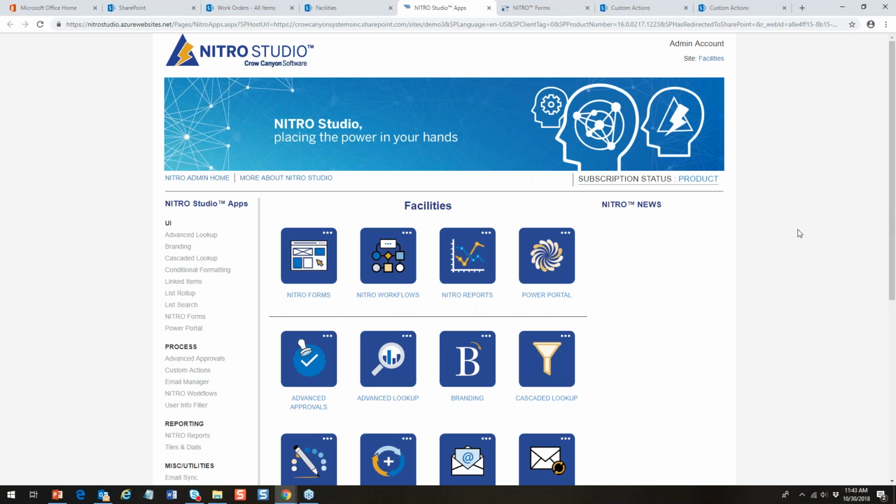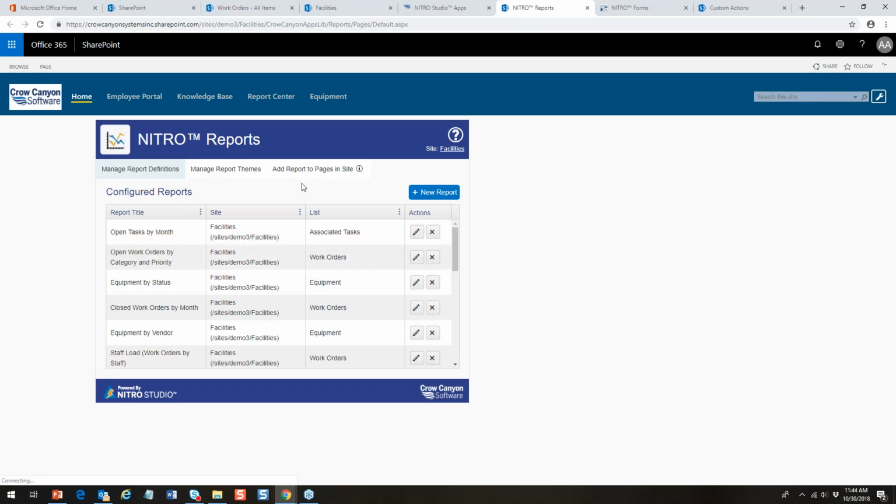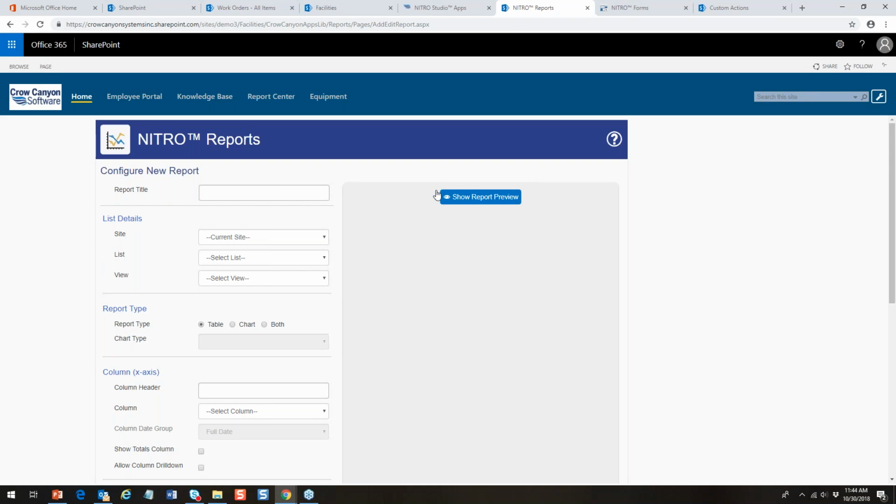Yeah. So we had a couple of questions when we were talking about the reporting. There's a question about SSRS reports and whether what we're using for our report tool is SSRS. And the answer to that is that it's not SSRS, but it is our own report creation tool. But there's no reason we couldn't also embed SSRS reports onto a page if that's what is needed. But we can embed our own reports as well.